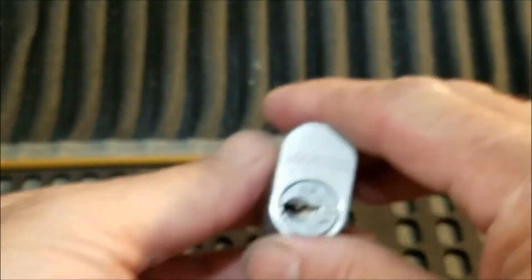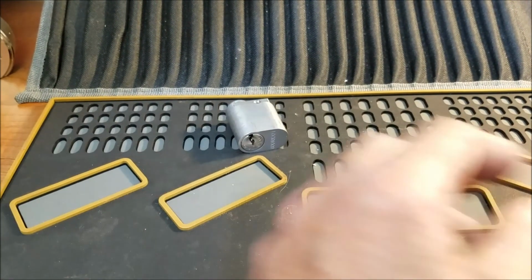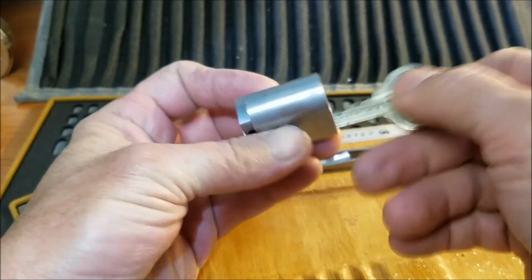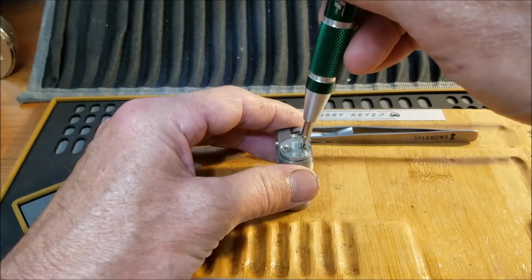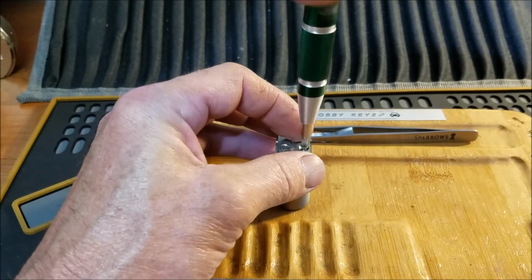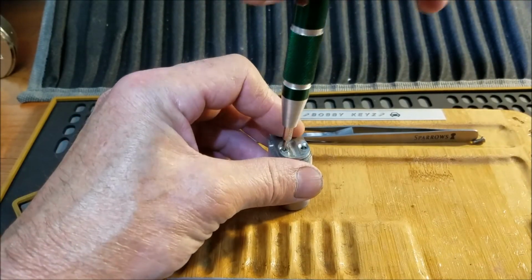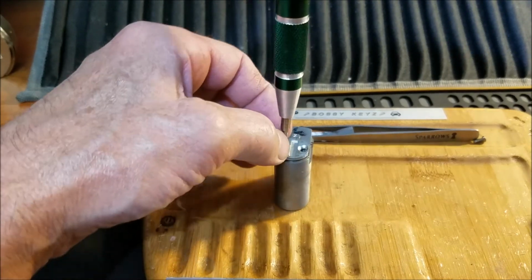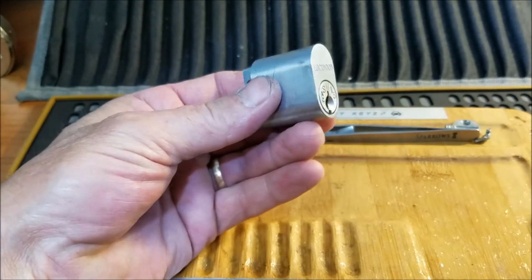Let me put this down here. We'll back the camera up a little bit here. We will grab the pinning tray. We're going to lock this back up and get the back off here. I believe these locks have a lot of tapered pins, and that's most likely, as a matter of fact, I'm positive, that's why you do a lot of oversetting in these locks.